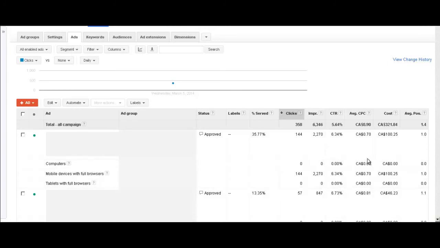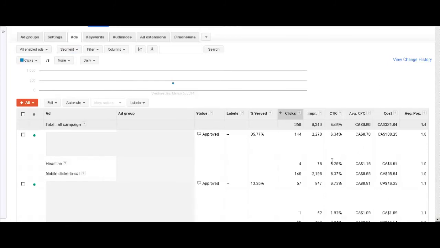As well as, let's say you are getting mobile device clicks, but for some reason some calls are not converting, you can actually also go to click type, and you can see that despite getting 144 mobile clicks, I still got 4 headline clicks. So sometimes some clicks will fall through. That's just the case with AdWords at the moment, but it's still quite beneficial to know this information, just so you know how much you're spending on actual phone calls themselves.